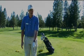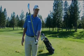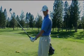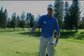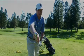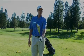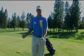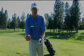Once you do that, you can pick the club up out in front of you and hinge your wrists so that you create a nice angle from your left arm with the shaft, and you can see it creates a 90-degree angle. Then look at the leading edge of the club, and as I hold it right here, you can see that leading edge is nice and vertical. That way you know that you're holding the club properly and that your alignment is going to follow suit. Once that's done, you can bring your other hand in, and that's the fun part: if your left hand's done correctly, the right hand is really easy.